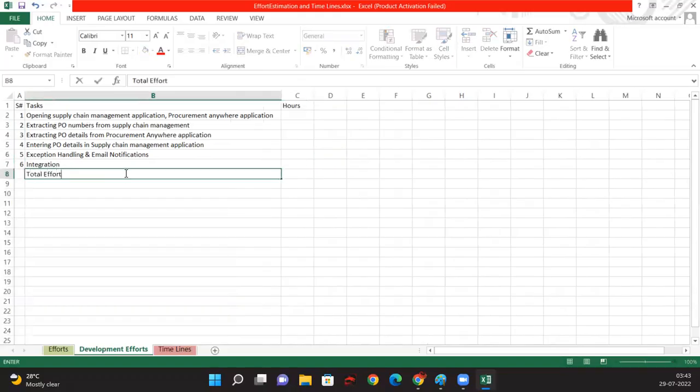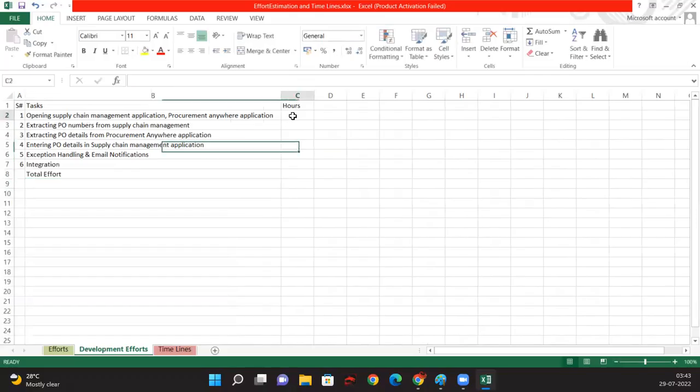Total effort. Let us suppose for this it is taking 1 hour, and let us put 2 hours, 2 hours, 2 hours, and this is 2 hours. And exception handling and email notifications, I just need to adjust these things, right?